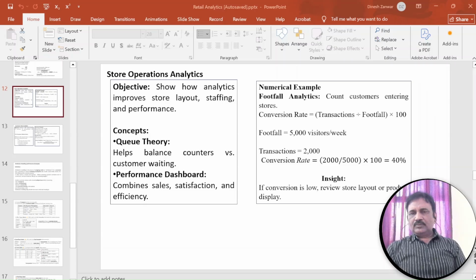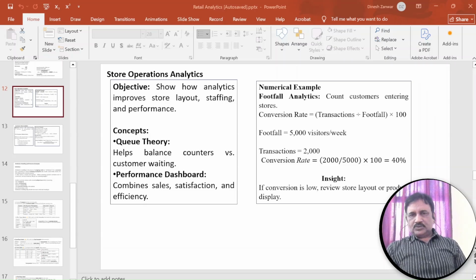Now, for increasing the conversion rate, it's not a good idea to decrease the footfall, because that will also analytically increase the conversion rate. You cannot disallow the customers who do not want to buy from the store. You do not know. So to increase the conversion rate, you will have to manage the store layout in such a way which will inspire the customers entering the store to buy something.